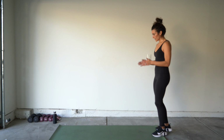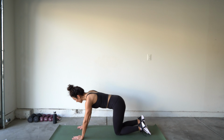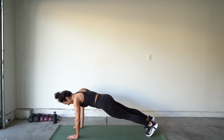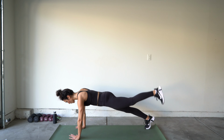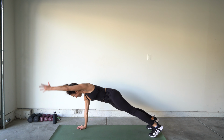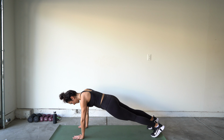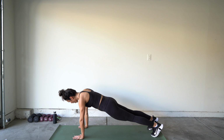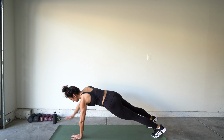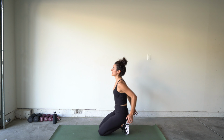Into that high plank, Superman. Awfulness that I'm putting you through. I'm so sorry, but we're doing it together. Whew, I'm sweaty. Let's go. Don't come down. Last chance to give it your best. Oh, geez. Bring it up.